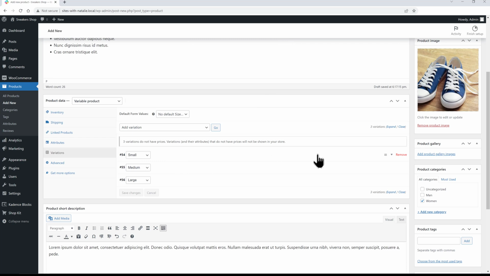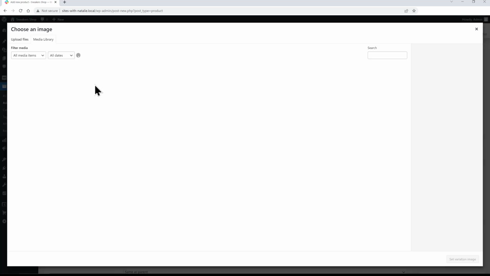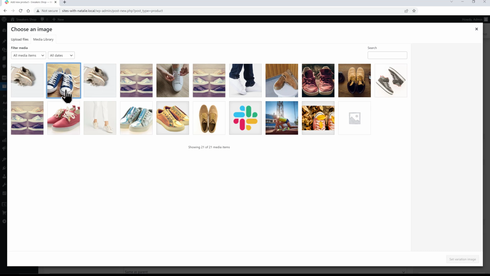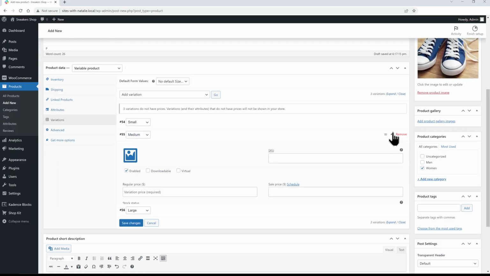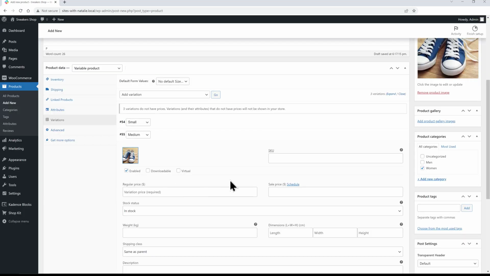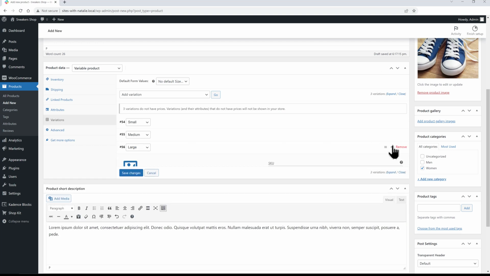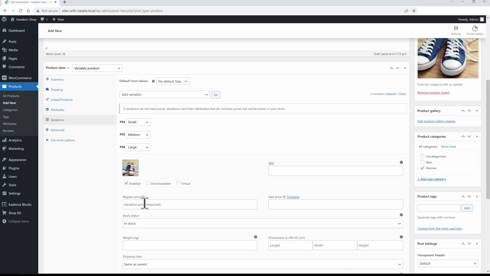So click on this arrow, give it a SKU, price is $66, image is one, okay, close it, open the medium, give it an image, variation 66, close it. The image could be the same one. Okay, let's save the changes.